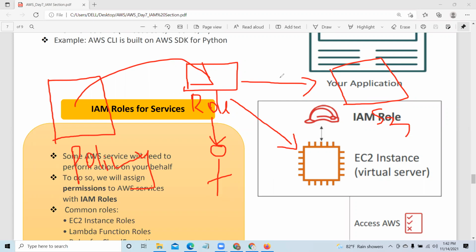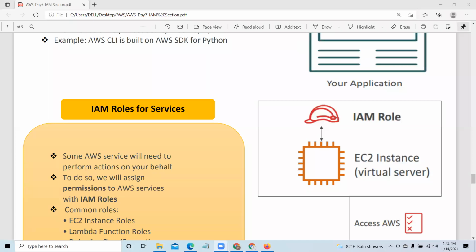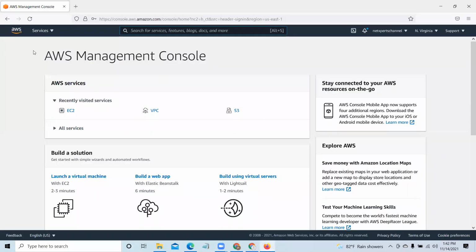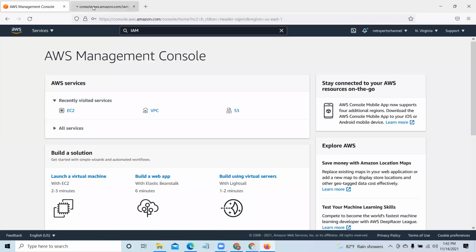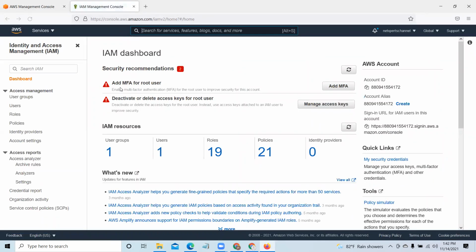Okay, let me access roles. Say, go to IAM. Here, you can see the roles.